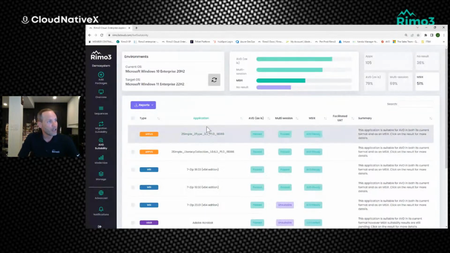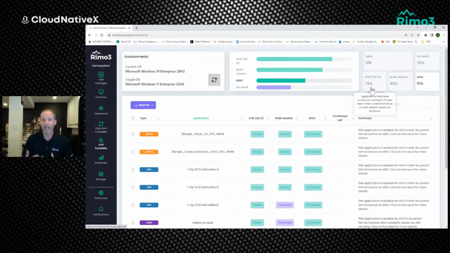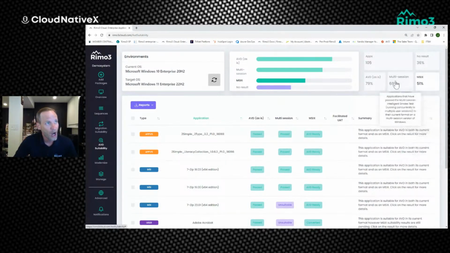Now, what you'll see here is all of the different applications that I have in scope and the state view of types of results. So after that automated analysis, which included that discovery, the baseline, and then the future state analysis, as well as application modernization assessments, I can have a very clear picture as a result of the automation of what my current estate looks like.